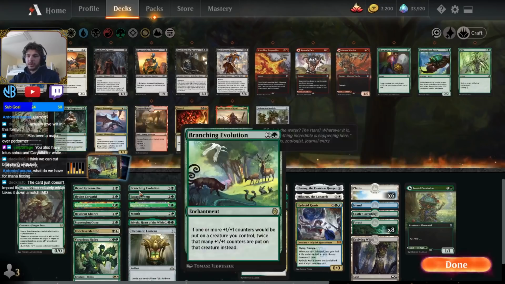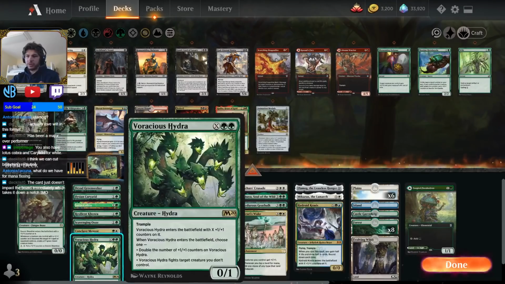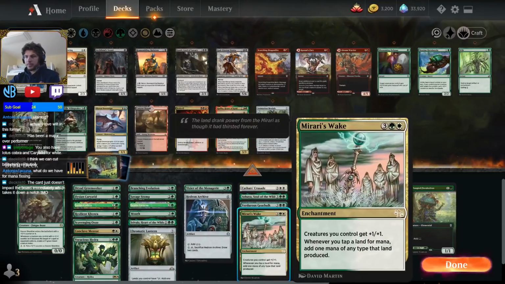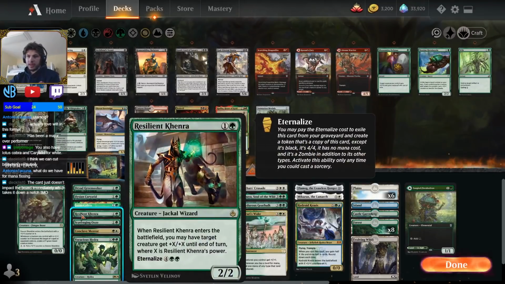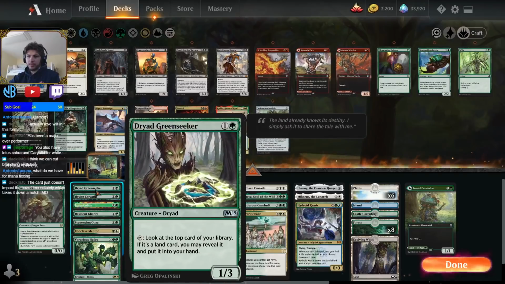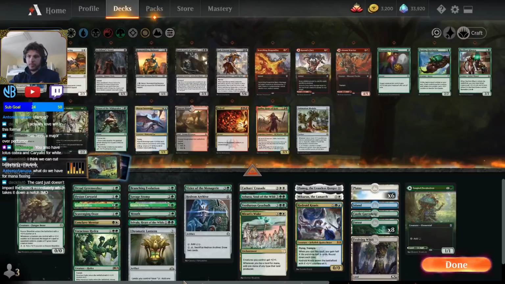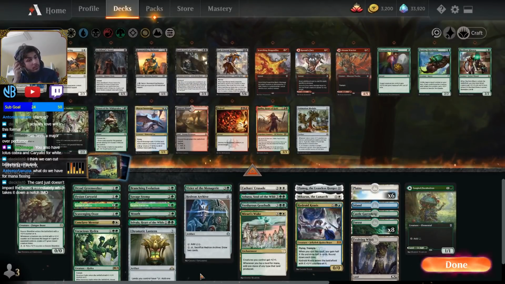Horn Beetle's not great in my deck because I just don't have 4-powered creatures to trigger it. Then I can cut Kenra maybe. That should be good. Yeah, I think we're going to try it like this. Should be a really fun deck. And I'll see you folks in the matches.